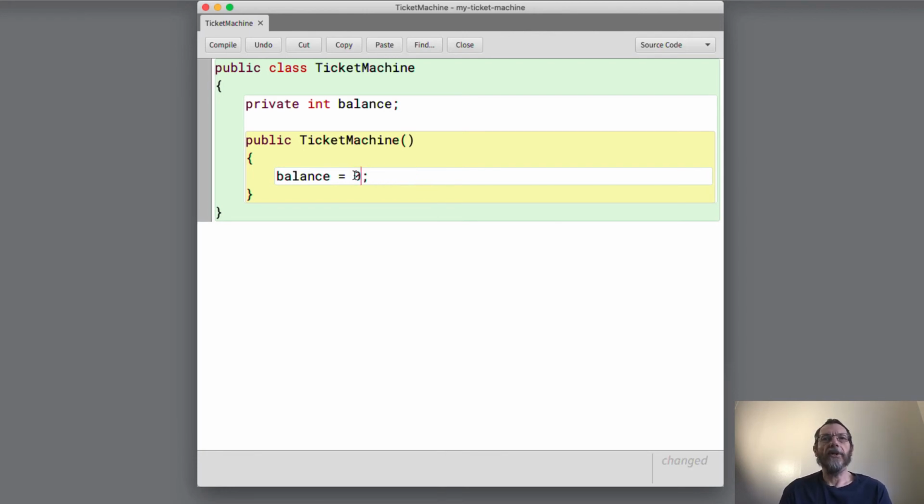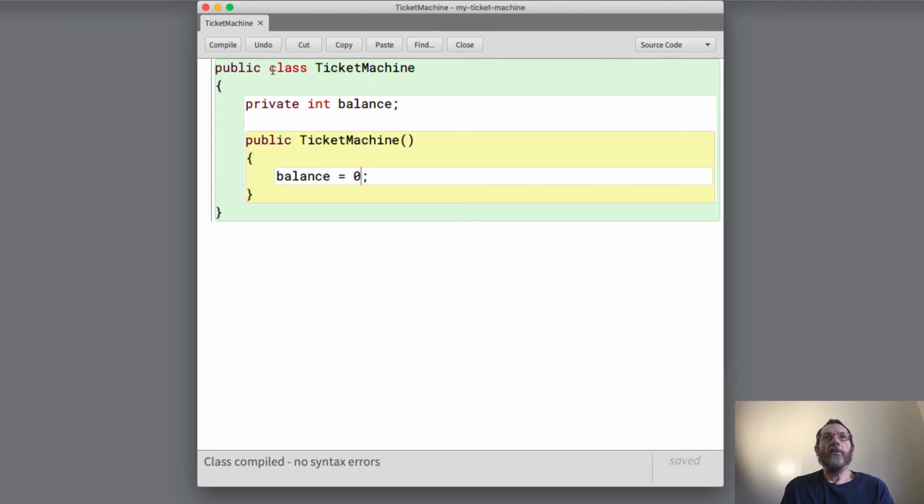So I'm going to make it a principle that for every field that I've got defined inside my class, I want to have an assignment statement where on the right hand side is written the initial value of that field. And even though Java would automatically initialize these fields to be 0 anyway, I'm still going to write that because I think it's a good style to get into, of writing an assignment to every field inside the constructor, so that the reader of my class knows that this is the value I want and I haven't forgotten to initialize one of the fields to something different. So let's compile, because I just made an edit. Everything's looking good so far.